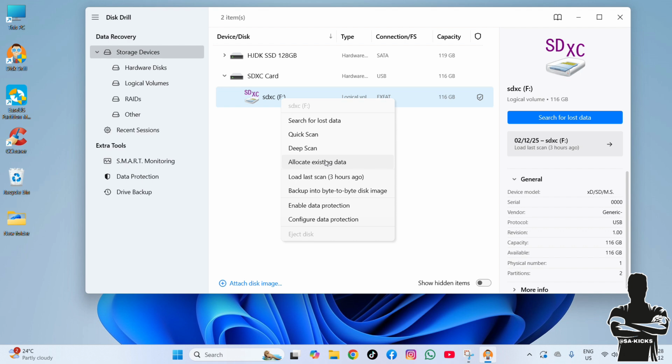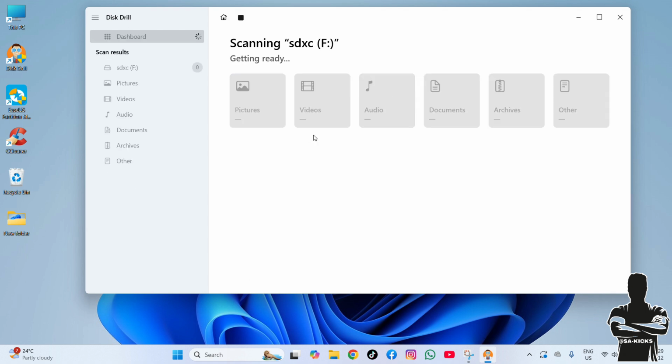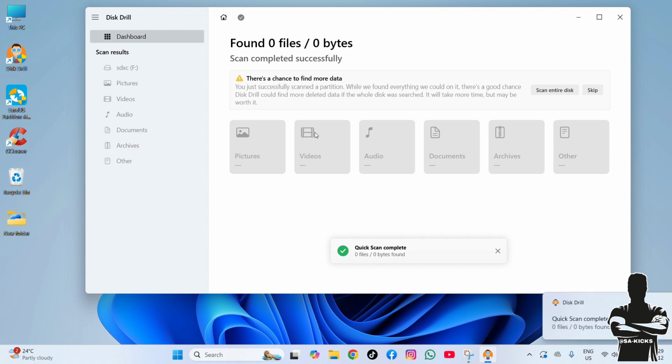So if your SD card is corrupted and you have data on it that you'd like to move, that option would be applicable to you, as it would look for files and fix your directories. I'm going to be using the quick scan feature today for this video because I just had 6 files on it for this video and we don't need more than that.